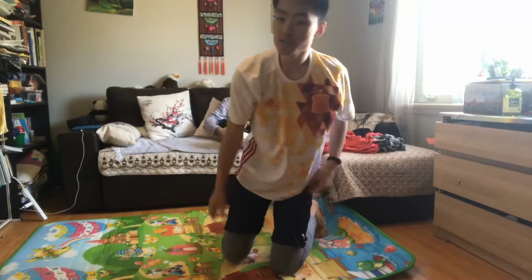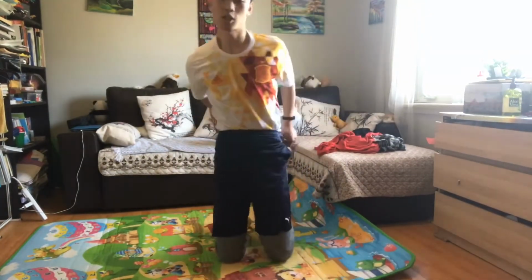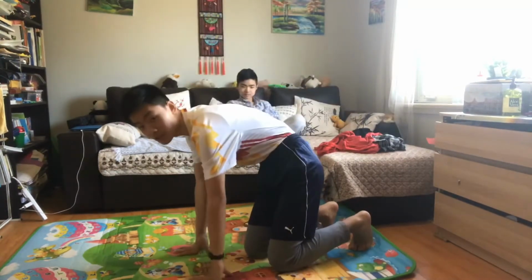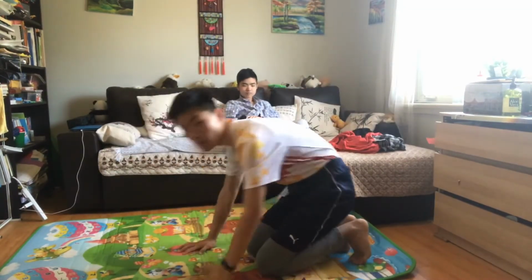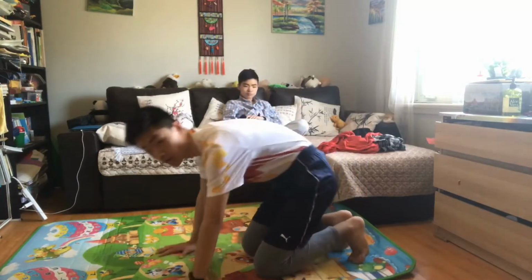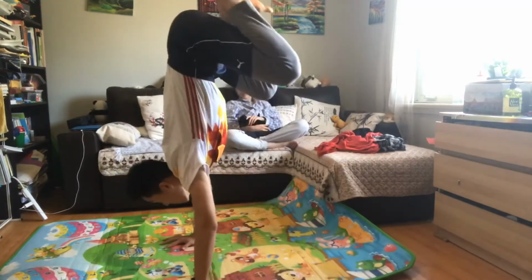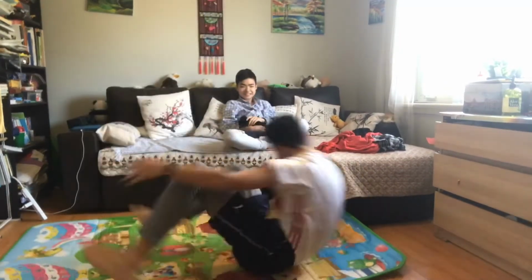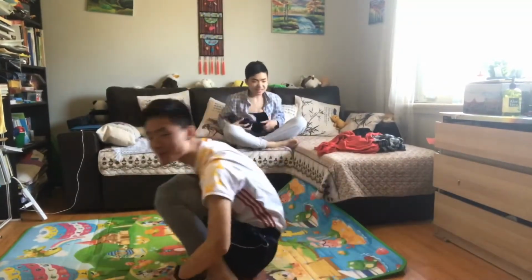And also, by the way, make sure to tuck in your shirt because you don't want your underwear to show. There. So turtle position, handstand. So it's basically what a turtle will look like while doing a handstand. Roughly. You suck. You suck. Oh, that was so close. I almost flipped over. You suck.